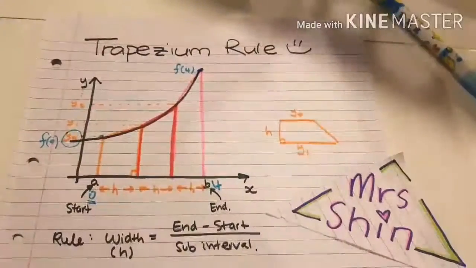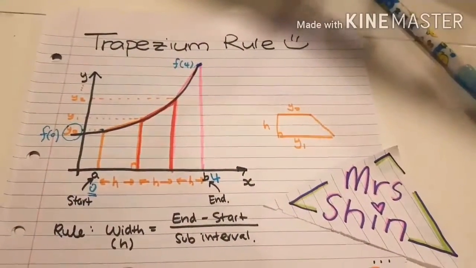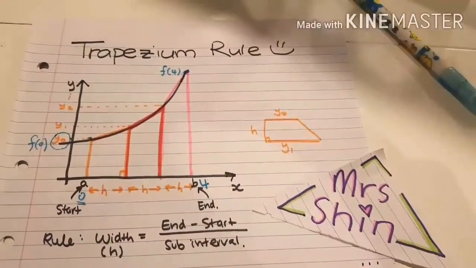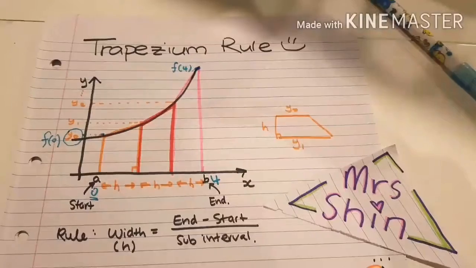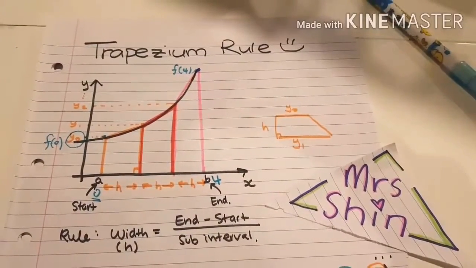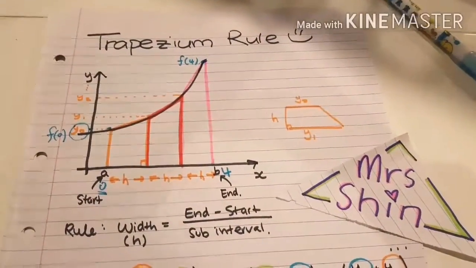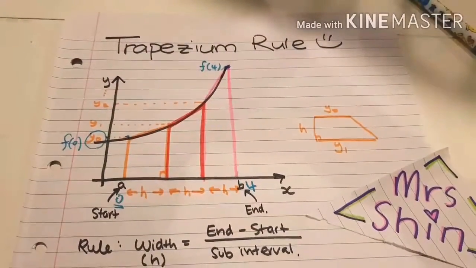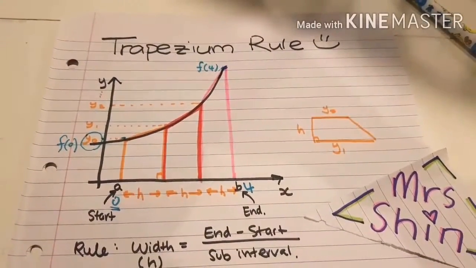We learned how to estimate the area under the curve using the trapezium rule. I hope this helped. Now have a go at doing some questions in your book, page 217 and onwards. I'll come back with Simpson's rule in the next lesson.